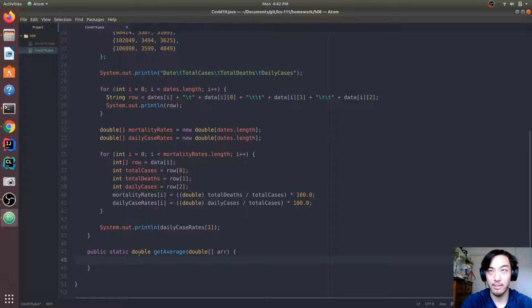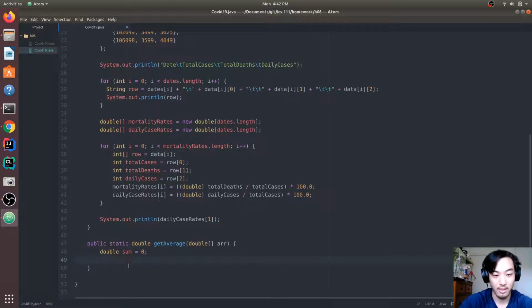Okay. So to calculate the average, we need to do sum over the number of items. Yes, this needs to be a double because these are all doubles in here. So we'll create a variable sum. And now we need to add each element in our array to sum. So we're totaling everything. We can use an enhanced for loop for this.